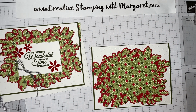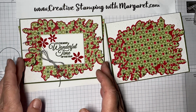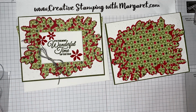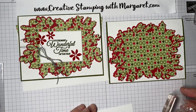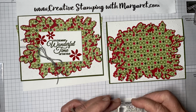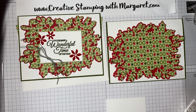So then let's apply the sentiment, and on the sample for the class, as I said, we used the sentiment from the Tidings and Trimmings. For this sample, I am using the stamps out of the Merriest Moments. I'm using A Joyful Christmas for You, and that is stamped using the Mossy Meadow.